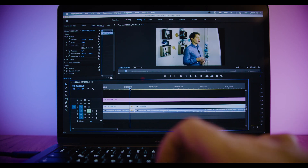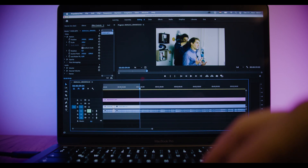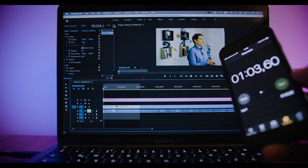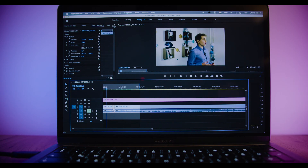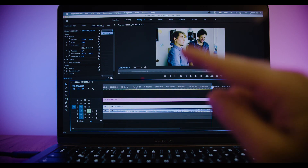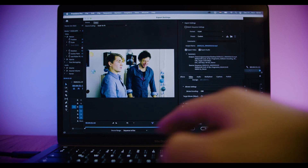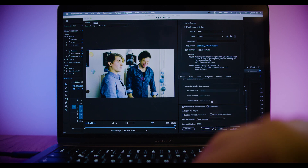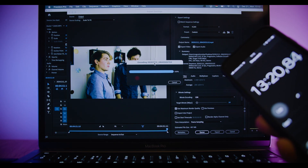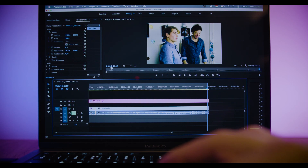I'm going to render about one minute of this 4K footage. Approximately one minute to render one minute of 4K. It's color graded — it applies perfectly. Let's export five minutes of color graded footage with warp stabilizer, reverse, and color grade. There is no lag at all on this 4K timeline. The result: 13 minutes and 22 seconds to export exactly four minutes and 50 seconds of video in 4K.